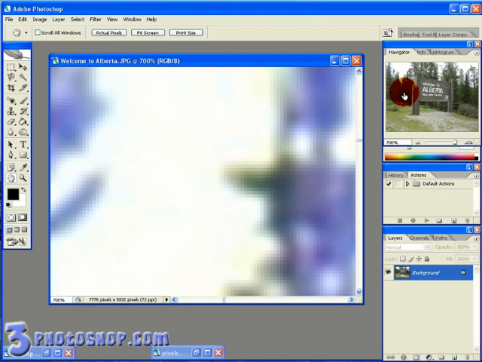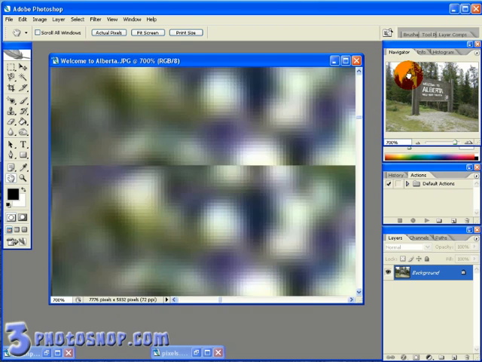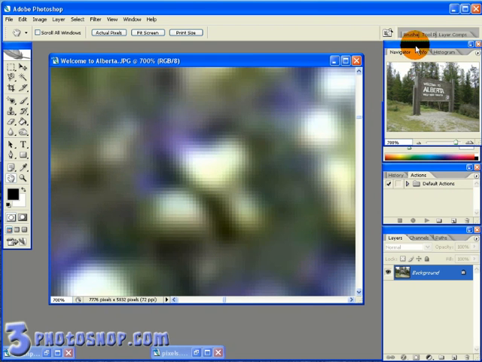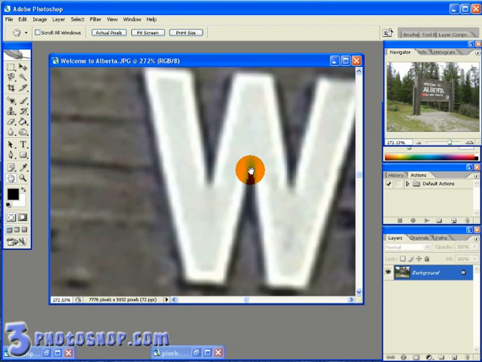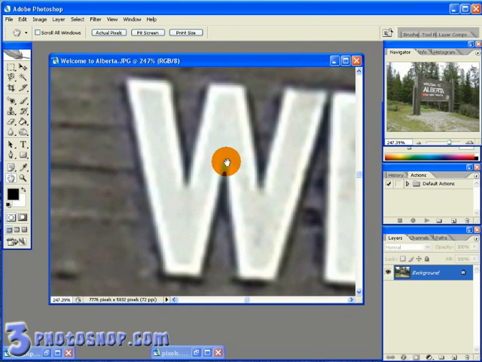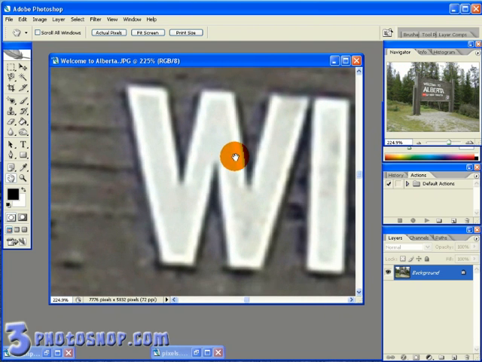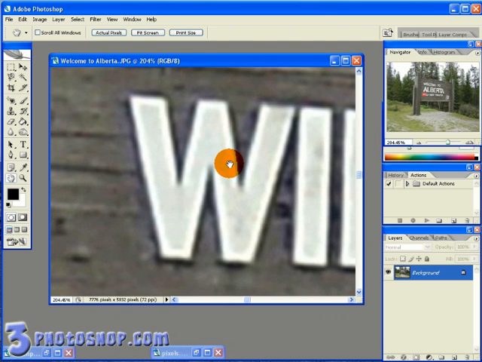Now you may have noticed that even though we're still viewing this at just over the 700% view size, we appear to be zoomed in a lot more. And that's because this image now has 3 times more pixels than it did before. I'm going to bring the navigator into view here so we can find that W where we were before. Okay. To get that W onto screen, I've zoomed into a level of around 200%, and you may be able to see that using the Bicubic Smoother option, we've indeed made the image smoother.